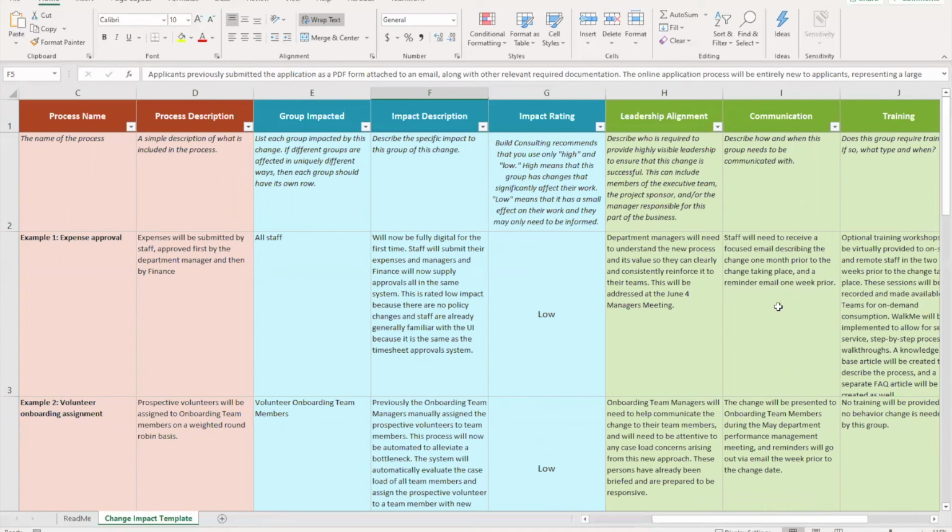One of the key questions that I get after introducing this framework and template to clients is, well, at what level of granularity should we define these processes and apply the process descriptions? And the answer to that is almost always you'll learn as you go.